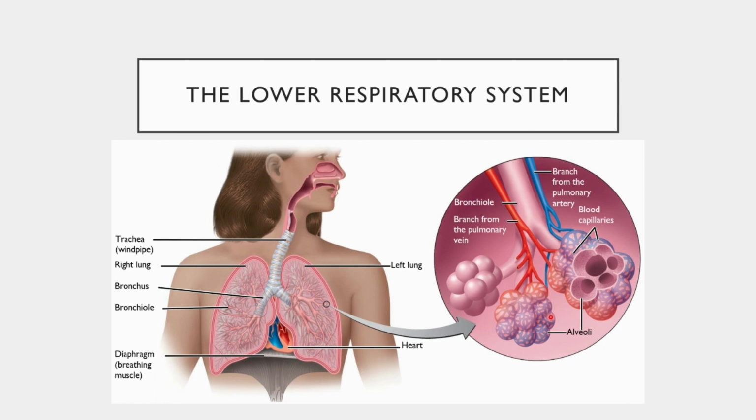And these alveoli are air sacs that exchange carbon dioxide and oxygen gas between your circulatory system, meaning your bloodstream, and the environment. So every time you take a breath, your diaphragm, which is down here, this is your breathing muscle. Every time you take a breath, that muscle that helps contract and expand your lungs pulls air in or pushes it out.